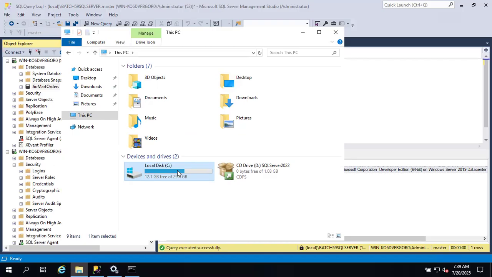Is it clear, guys? That is the reason we don't keep data files and log files in the same drive, because the IOPS side, the performance side, is not good. That is the first thing. The second is, if any of the files is full, it will impact the complete application. Immediately the application will also be down.